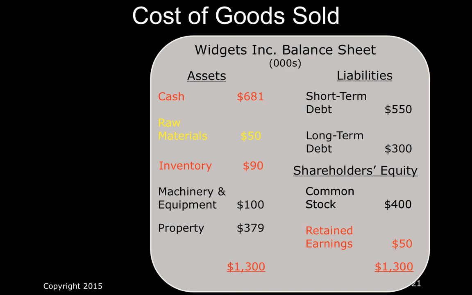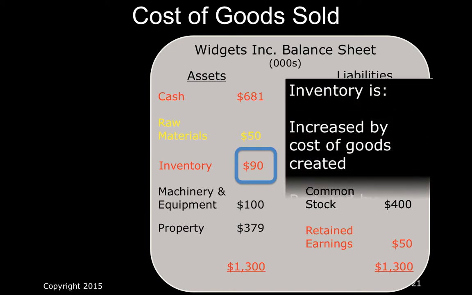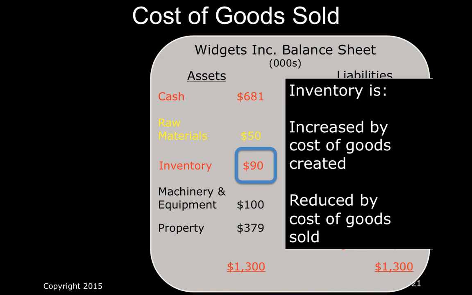The key here is to note the relationship between COGS and inventory. The starting inventory for year 3 will be $90 because we started year 2 with $21, added $119 worth of goods, and sold $50 worth of goods. Inventory is increased by the amount spent creating inventory, and it is reduced by the cost of inventory sold. If we ignore other operating expenses, interest, and taxes, when inventory is sold for more than its COGS, retained earnings will rise. When inventory is sold at a loss, retained earnings will fall.